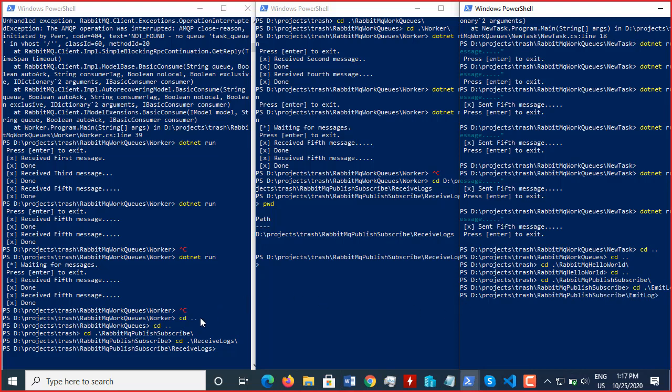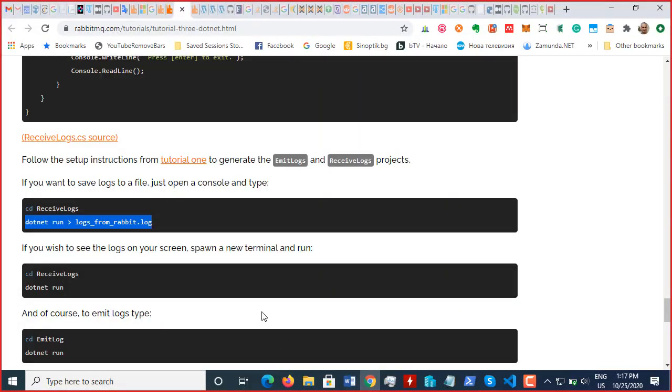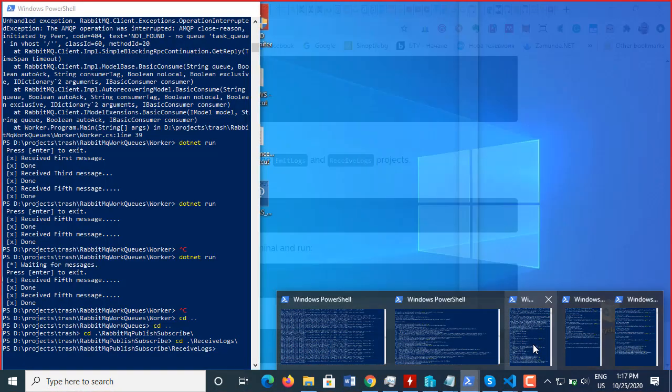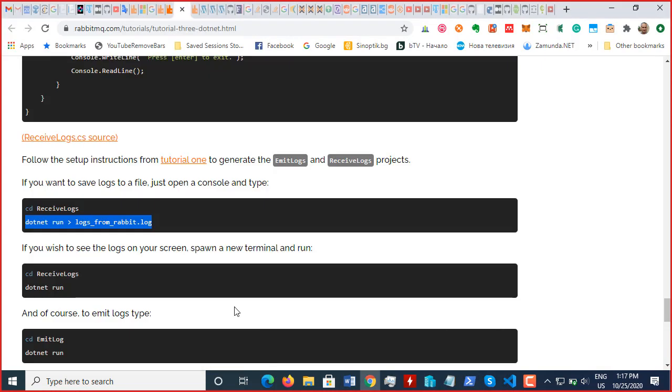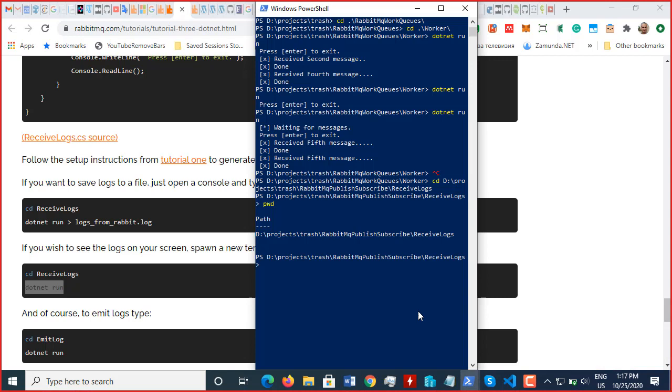And now they say that we gotta run the receiver like that, so we'll get a file in the same directory, in the same folder. Okay, so let me try this, and we are gonna run it normally in another console, so we will see the messages in the console instead of going to the file.